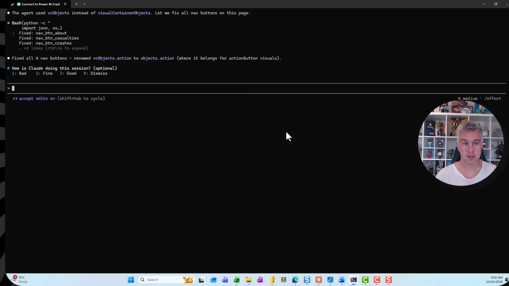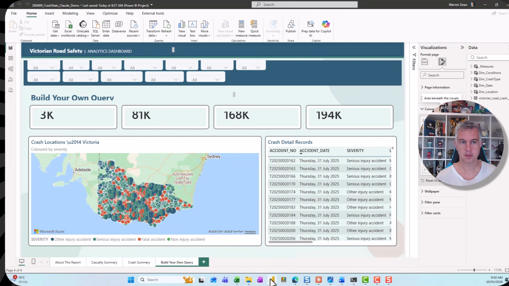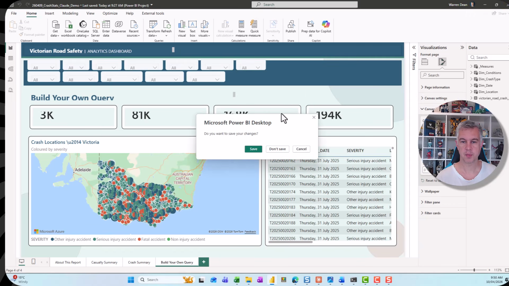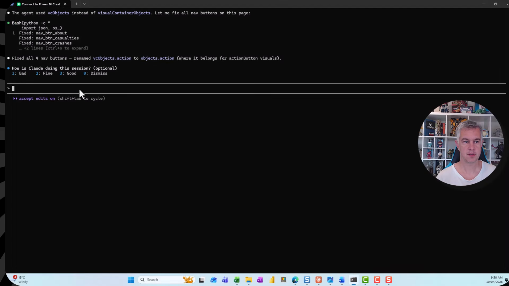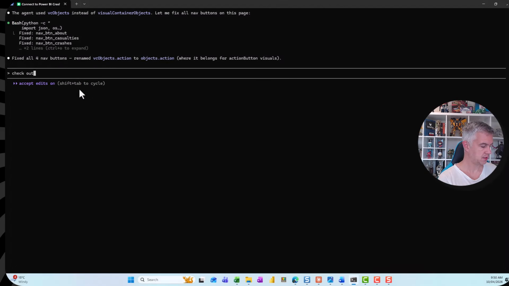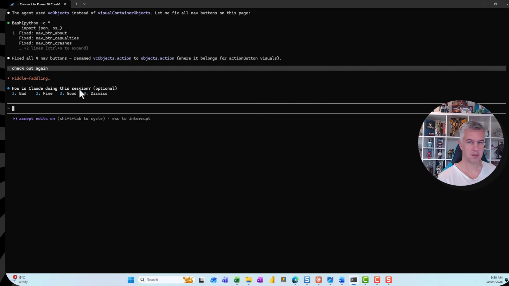Then most likely, okay, it looks like it's fixed it. Most likely it'll go through another error. So, what's this? Oh, I have the file open in the background. Whoops. Not sure if I should save that now. Let's just not save. Just say check again. So I accidentally had the file open in the back.